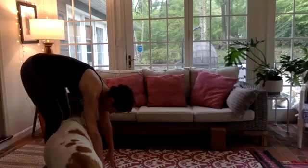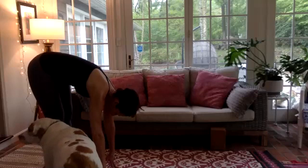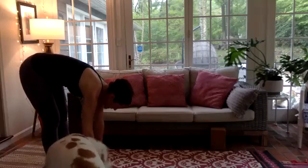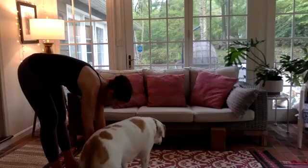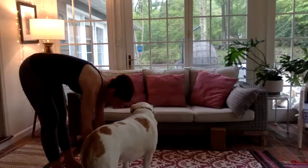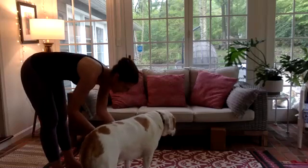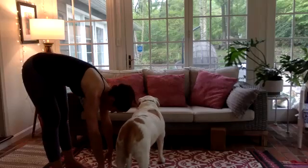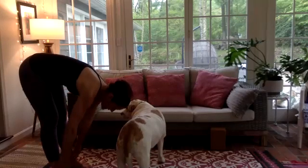Look at your toes. Try to lift them up. Spread your toes and then press them back down again. So here, if you feel a lot of strain bringing your hands to the ground, this is when you can lift them up to your shins or set them on your bricks or your books. Pressing into the big toe mound, the little toe mound, the inner and the outer heel.